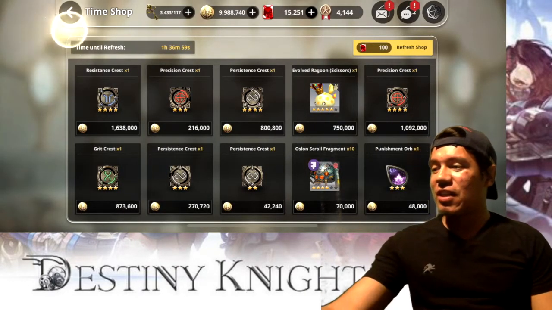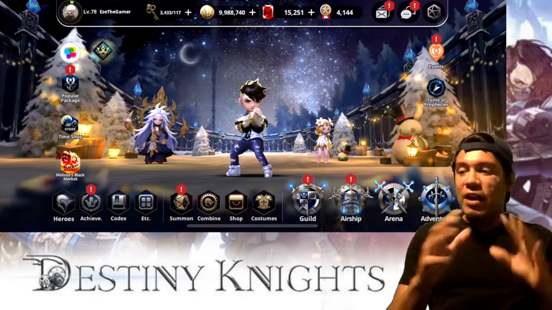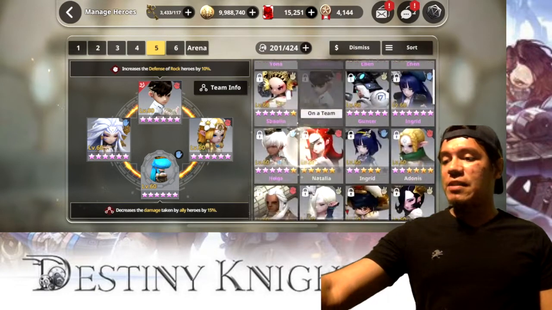Okay, so we have nothing here. What we'll be talking about today is going over the Ingrids, right? We're gonna go over the Ingrids, since Global just got them, and it would be a good thing to go over them and see what they're good at.